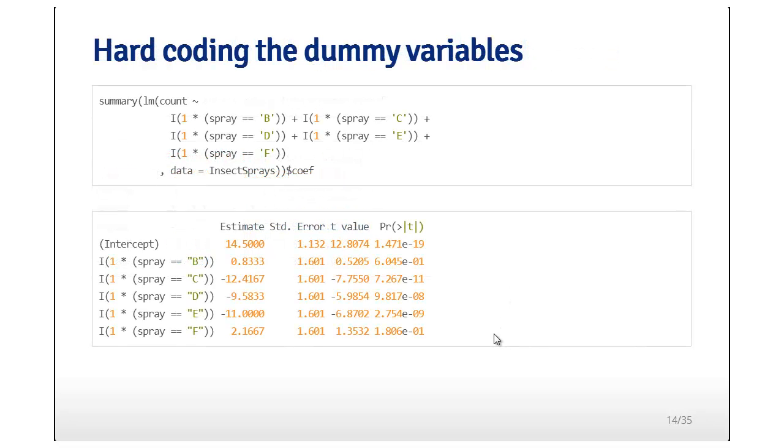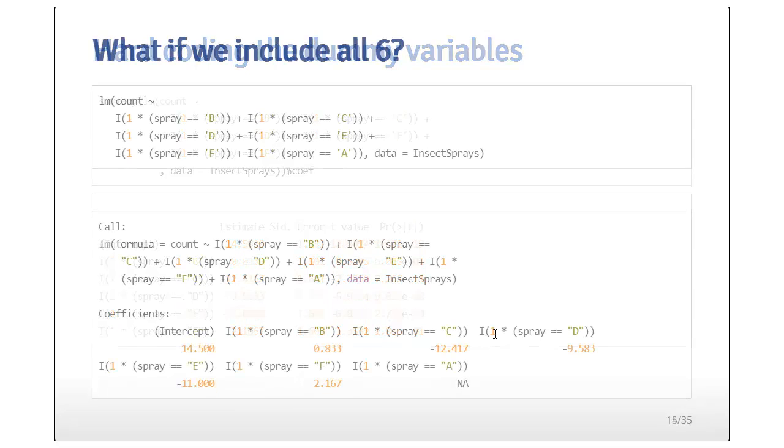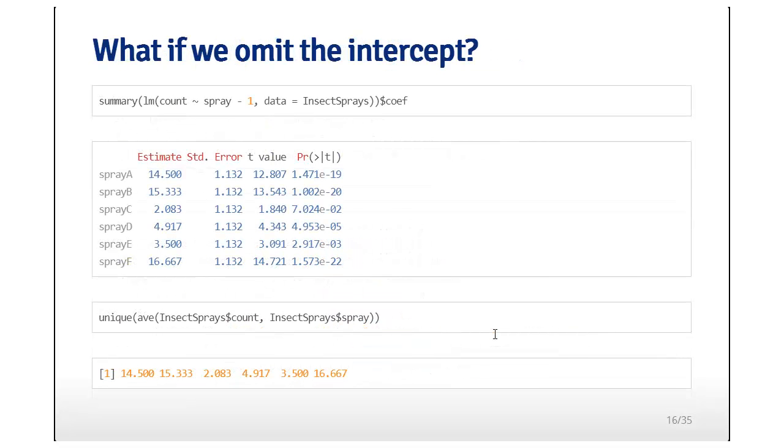If you're going to fit 6 means any way you do this, the models will always be consistent. So if you parameterize the model so all the coefficients are interpreted as A as the reference category and change from A, then they will be consistent with this model where the coefficients are interpreted as the means for each group. And if you were to subtract any of the groups from A, you will get the coefficients that you had from the model where A is the reference category. If you were to subtract the coefficients from B, you would get the coefficients from the model where B is the reference category.